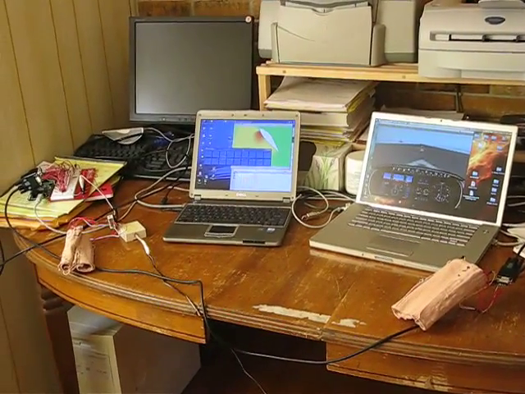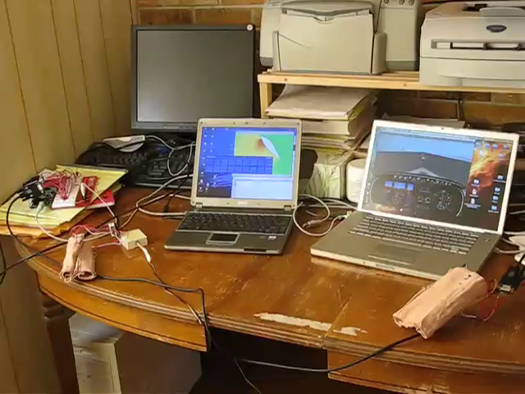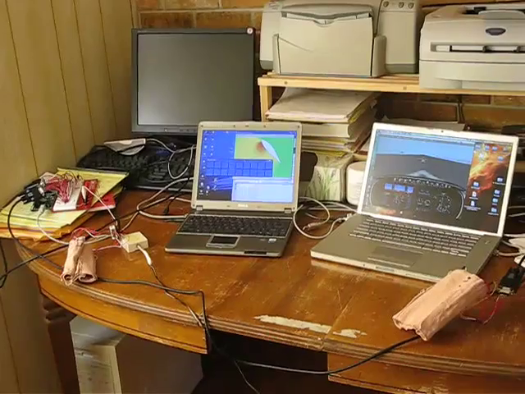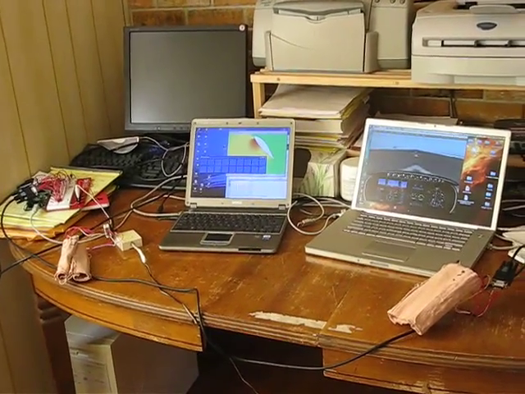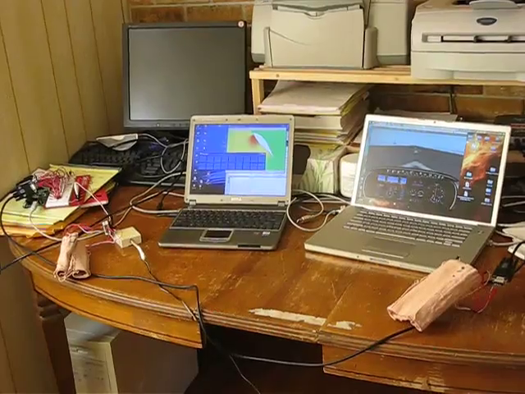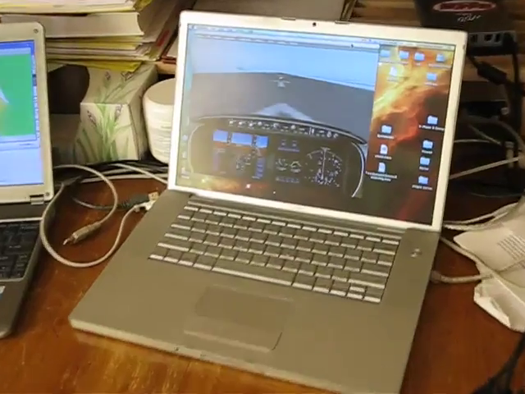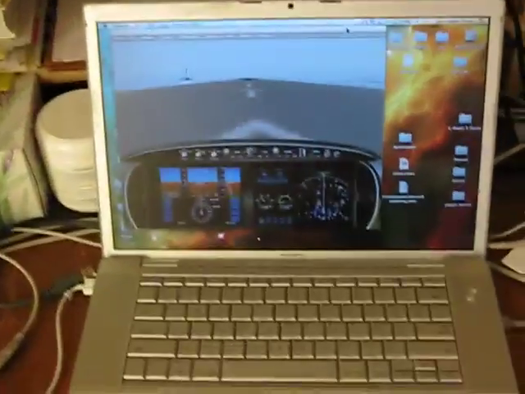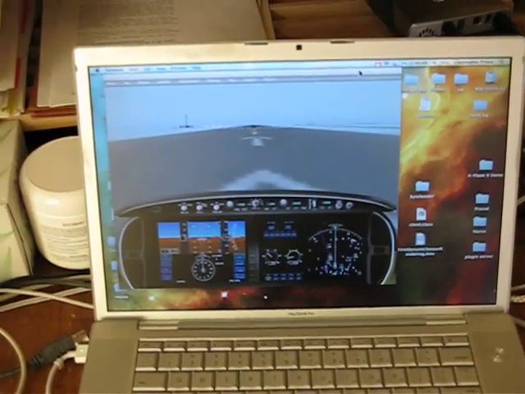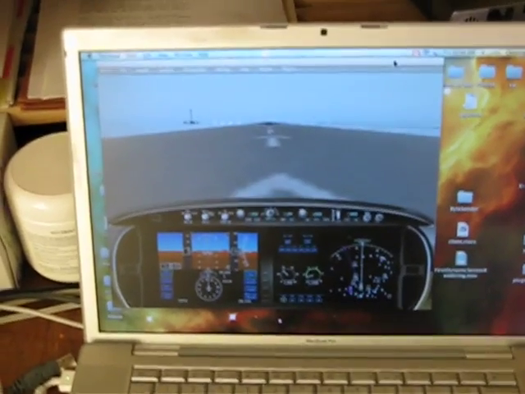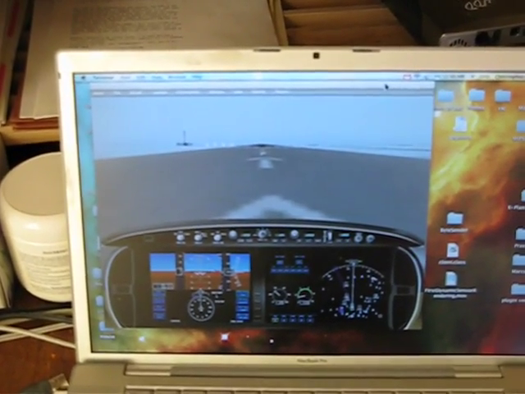Okay, it seems a good time now to run a demo of our current system with the Fly-by-Feel project. This is the overall setup with hardware and software. On the right here is one laptop running X-Plane Simulator. We could be running the software all on one, but X-Plane Flight Simulator takes up a lot of CPU, so it's kind of useful to run it on the right.